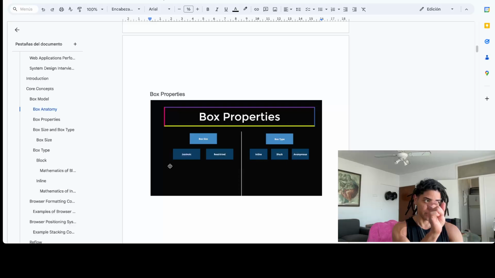So you have now per size and per type. Per size is a way to calculate the size of this box, whether it's intrinsic values based on its content or restricted, based on a set of rules that you have to apply to this. You can apply, or it is applied by other factors.